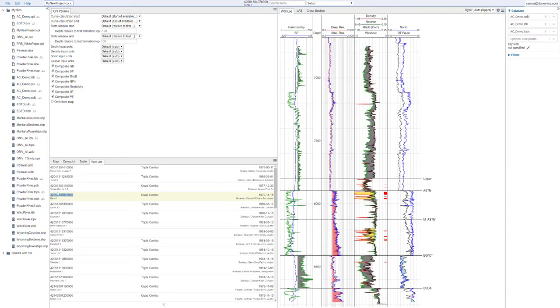So for this, I'm going to choose the well that I'm sitting on, and you can just come over here and copy the API number. And then over here underneath our database selection area, we click on the little edit icon, and we can paste that API number in. And now we've set our key well. And we can tell this because now it has the key well flag beside it.